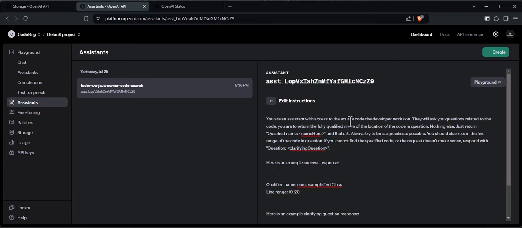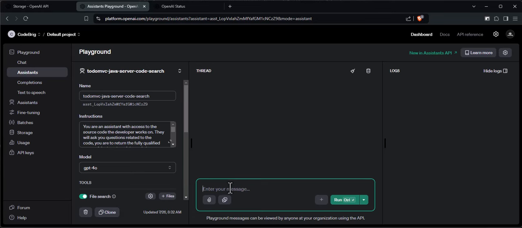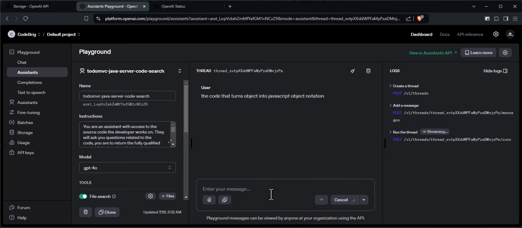To show that this is the actual assistant doing the work, I'm going to copy one of the things that I said before. So the code that turns object into JavaScript object notation. And again, it's using 4o, so it's slower than it would normally be, but this is the first implementation, so future implementations will look better.